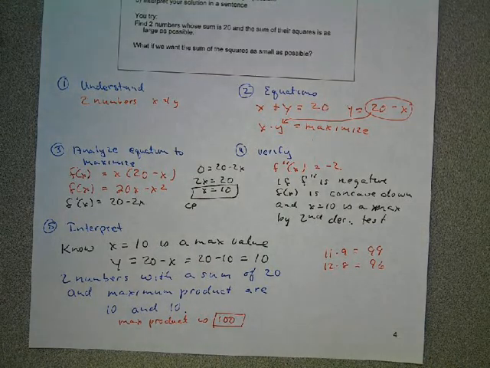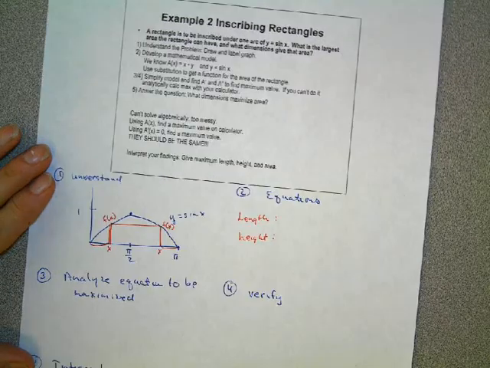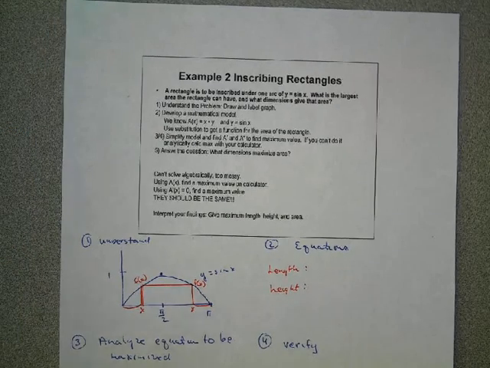I want to look at one more here, and then I think that'll be it for this video. Now here, we're going to look at inscribing rectangles, and our problem is we've got a rectangle that needs to be inscribed under one arc of y equals the sine of x. We want to know what is the largest area the rectangle can have, and what dimensions give that area.